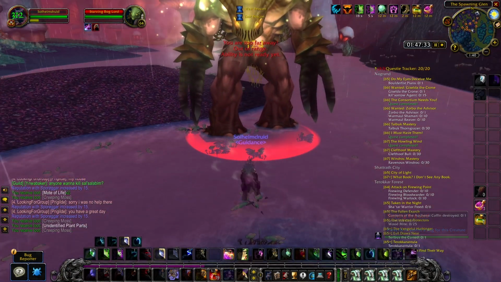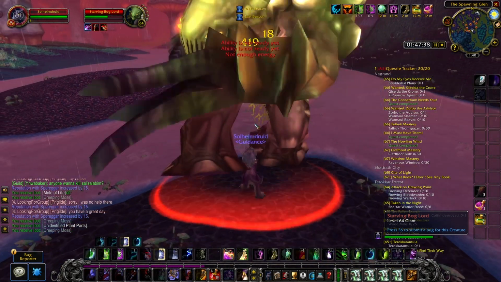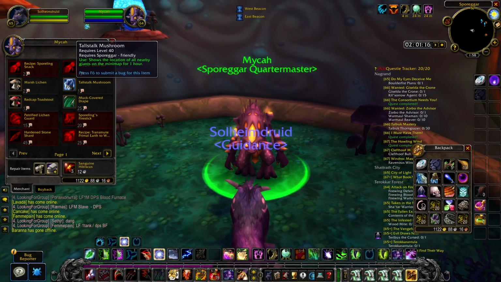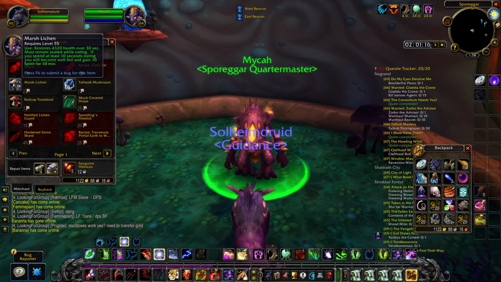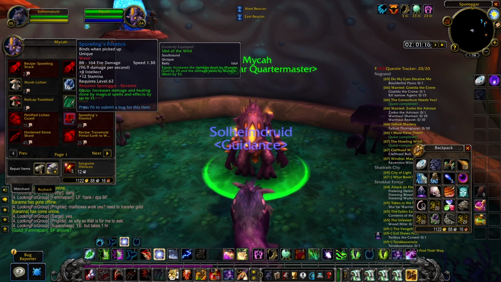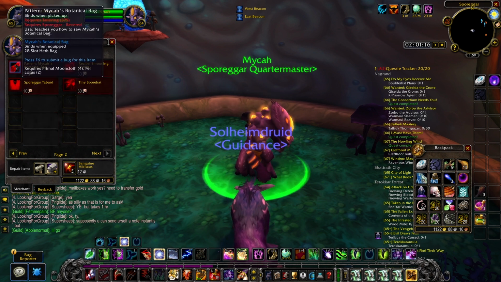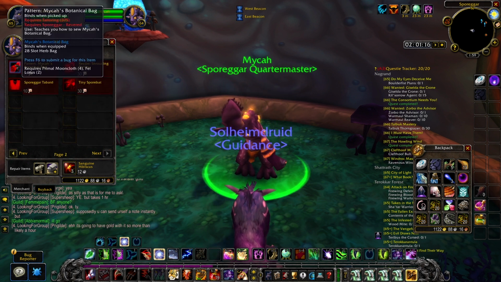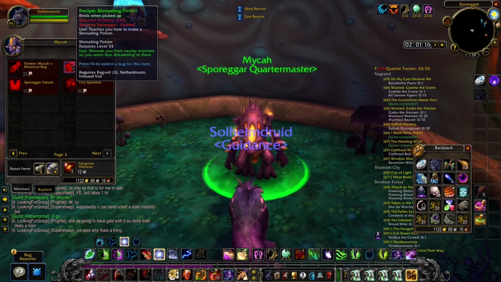And just in case you're wondering what you can get from the reputation with the Sporegar, here's a quick look at what the Sporegar Quartermaster offers you. The Talus Stalk Mushroom can be handy while doing this particular farm, as it will show you the location of these giants on the minimap. You can get some cooking recipes, a cape, a nice shield that every paladin tank will want, a wand, a nice dagger, a recipe to transmute primal earth to water, which might come in handy, as well as a not primal, but herbalism bag, a potion, and a tabard and a pet.